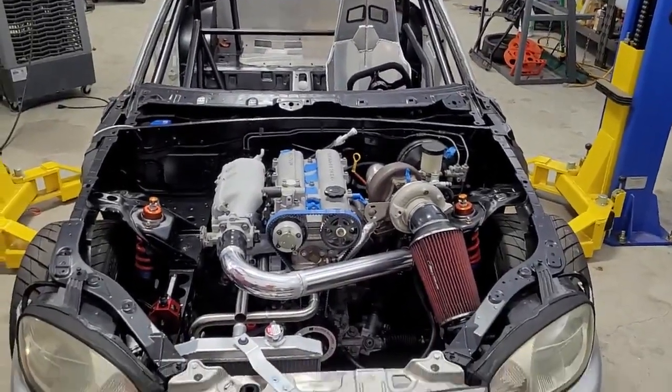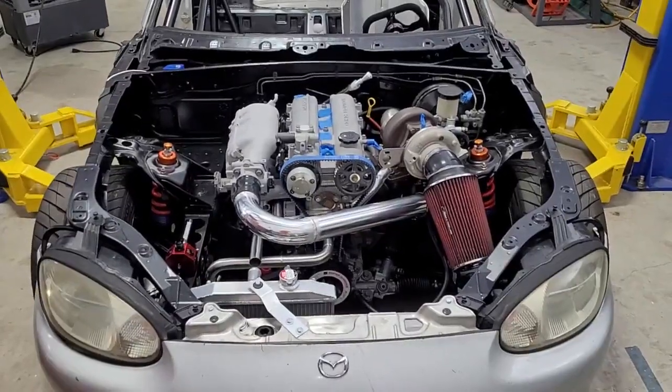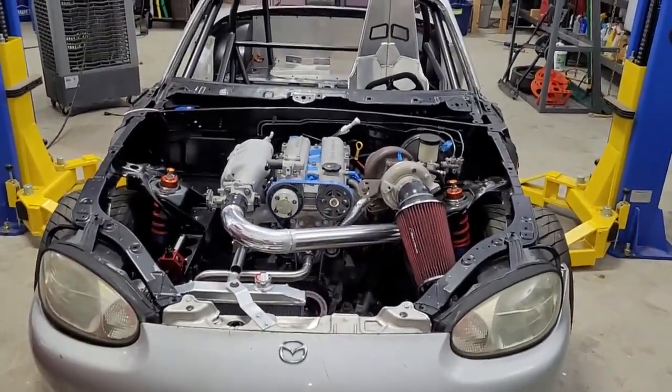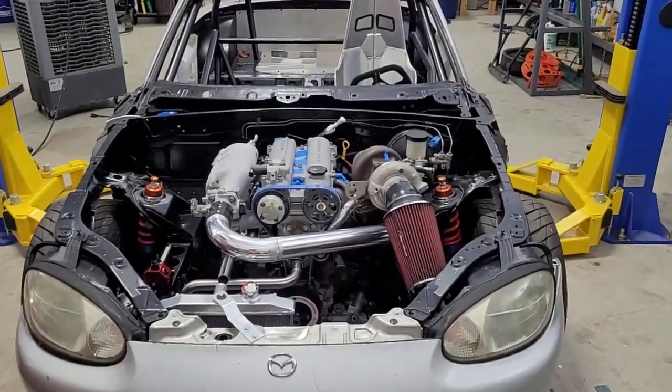Sounds horrible to say year, but we took this car, I think in 2021, if I remember right. We drove it up here, and it's been here for 2 years. So yeah, a lot of work and not much driving. But look how close this is to running. I mean, it's actually pretty close.